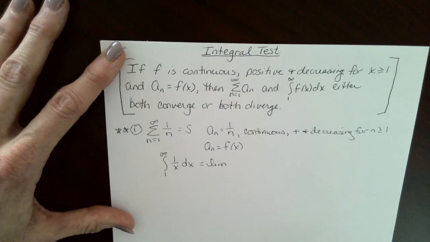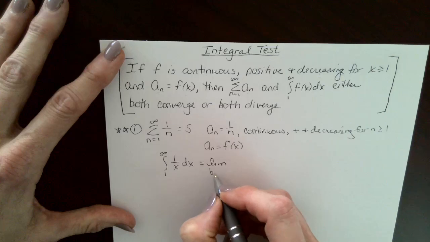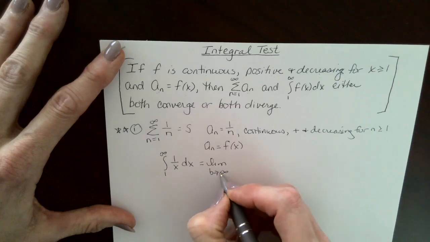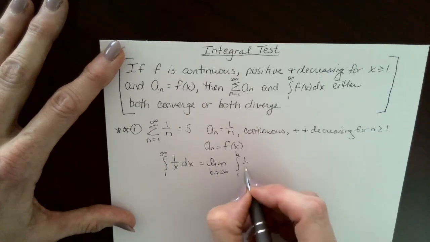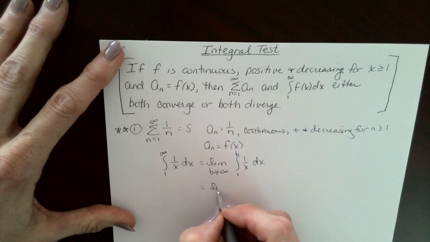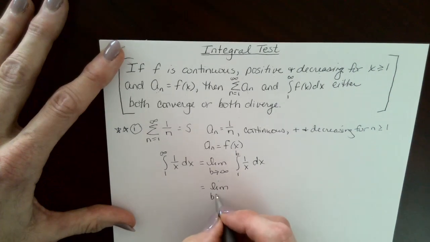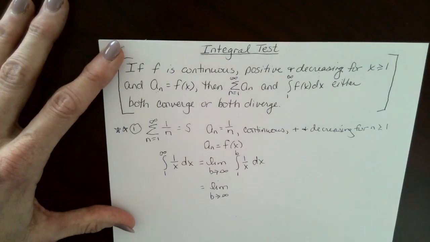Okay? Awesome. So we're doing this one first, even though we could use p-series. That would be a lot easier. But we're going to practice the integral test, and we're going to see how this comes up as divergent. Okay? So I'm going to take the limit as b goes to infinity of the integral from 1 to b of 1 over x dx. You don't get rid of that limit until you have put that b into your f at b minus f at a. Okay? Don't drop your limit notation.